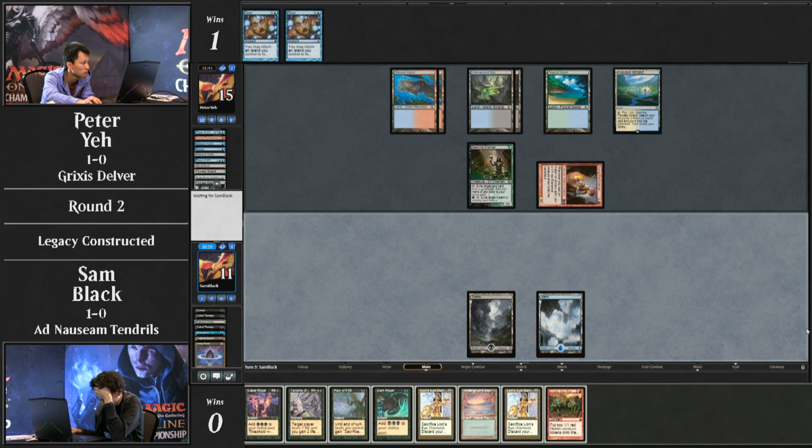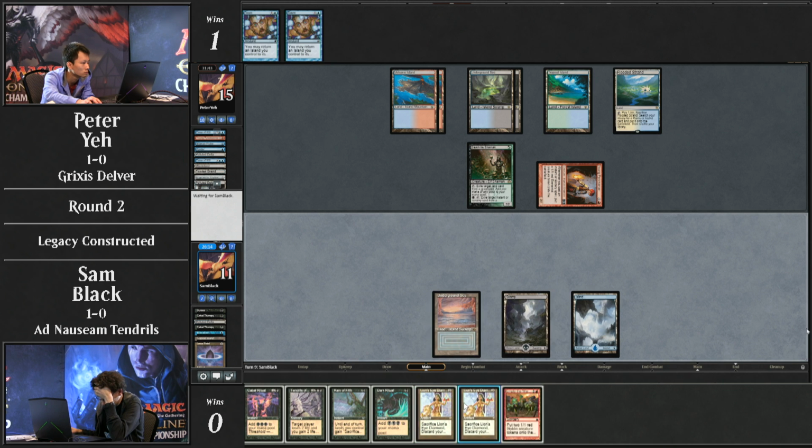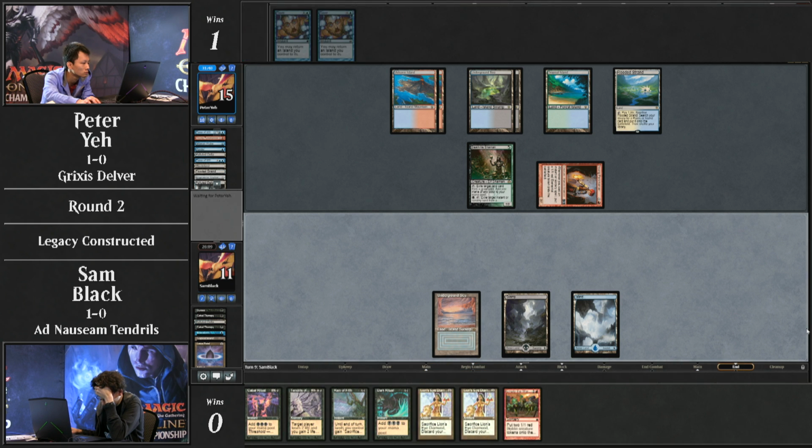Though, of course, we know Sam's drawing Empty the Warrens. We know that this turn he's not going to be able to go off. He's under a pretty quick clock here, then. Now he is. I mean, this has been a pretty bad draw from Peter's perspective, right? I mean, he's drawn a ton of lands here. He hasn't really done a lot, but he's got a clock now.